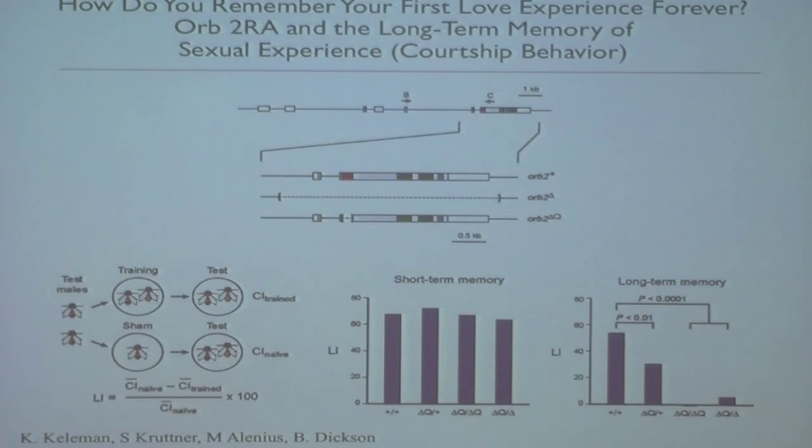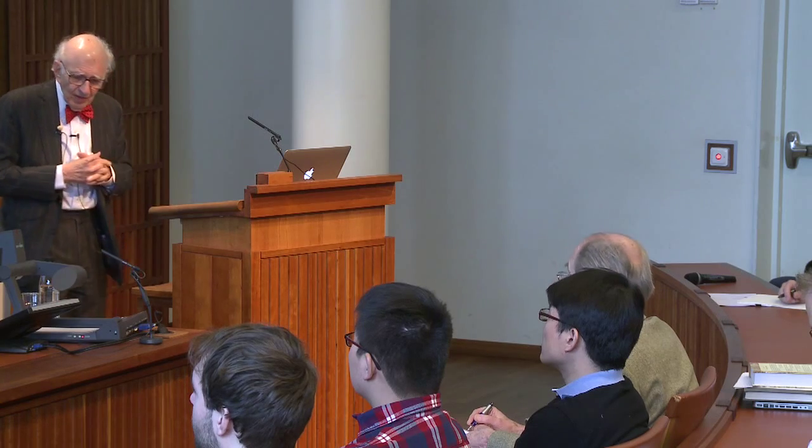Many of you are probably experienced with this. This really asked the question of, why do you want a perpetuating mechanism? Well, one of the reasons you want it is you want to remember your first love experience for the rest of your life. Now, many of the gentlemen in the audience have probably had this experience, but if an inexperienced male is rejected by an experienced female, they remember this for the rest of their life. And this is even true for flies.